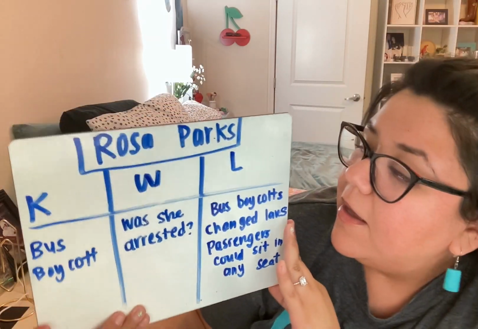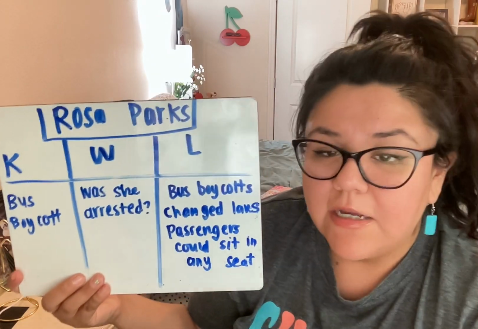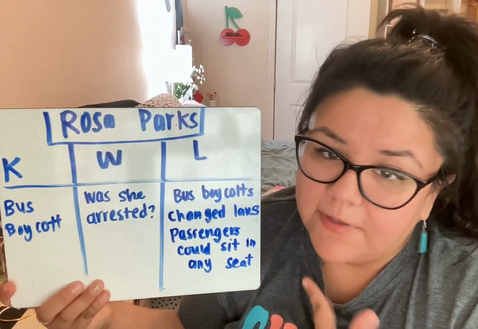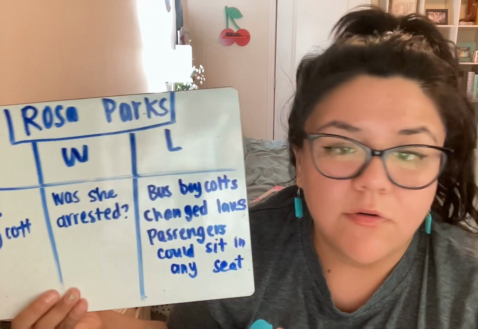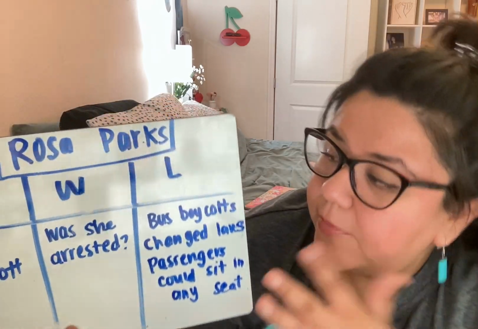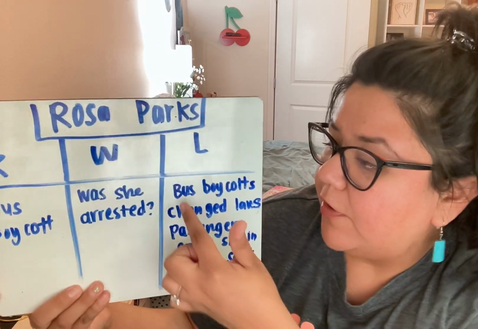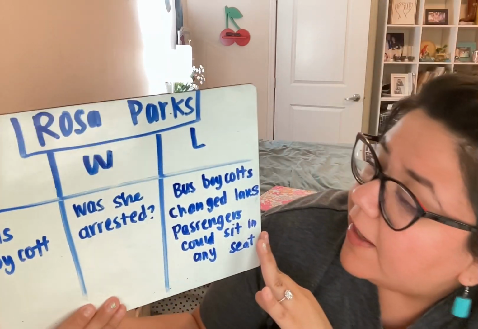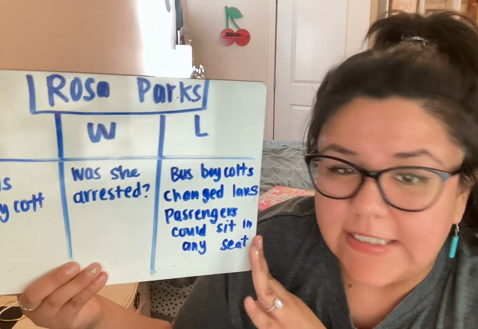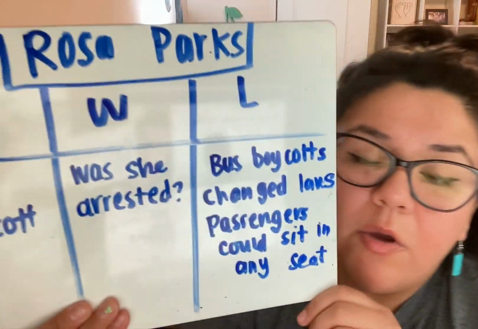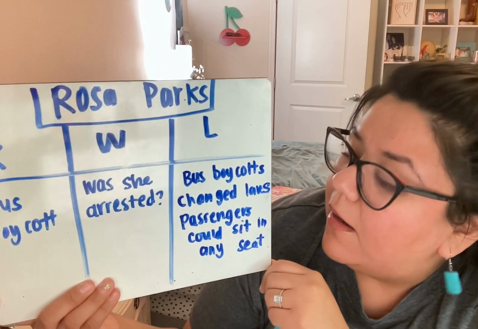We'll come back to that later and see if we have learned if she was arrested, if that's true or not. And for an example, the L is what they have learned once the research has been done, once the topic has been discussed about Rosa Parks. It's a great way to come back as a class, whole group, even small groups. Go ahead and come back to it, talk about what they have learned. So for an example, we have written down that Rosa Parks started the bus boycotts that eventually changed laws so that passengers could sit in any seat that they would like, which was great and changed. She's a great civil rights activist.